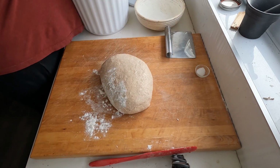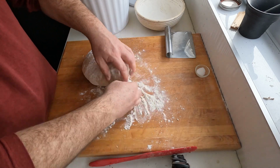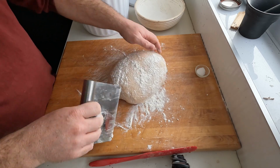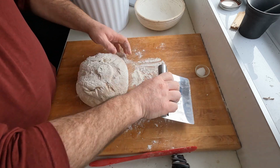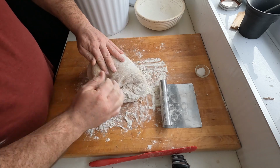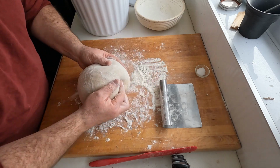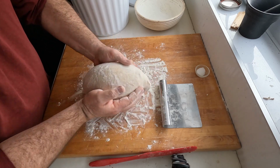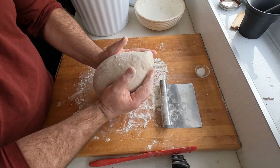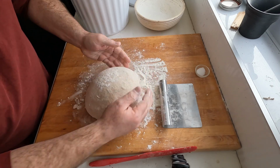So I put a bit of flour on my butcher block to help with shaping the dough because it's made of whole grain flour. Shaping the dough, you have to be gentle with it. If it was white flour, you can stretch that thing to no end, and there's no limit to it. It'll just keep stretching and keep its shape. But with whole grain flour, you kind of have to be a bit more delicate and not work it as much.